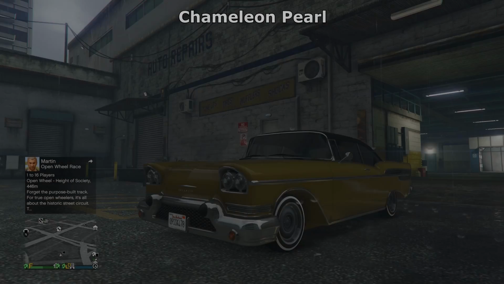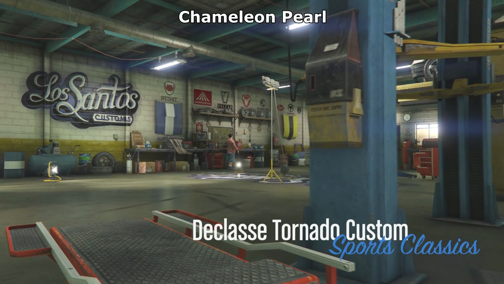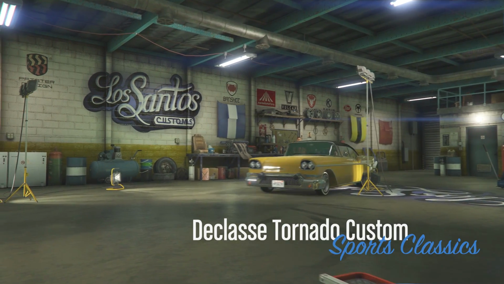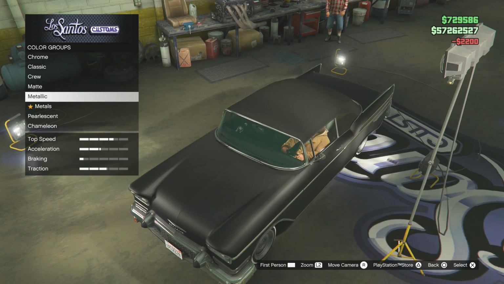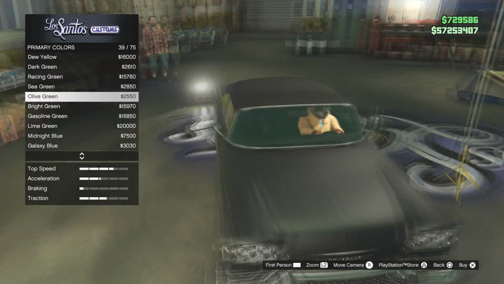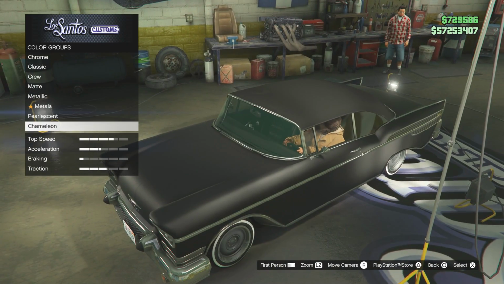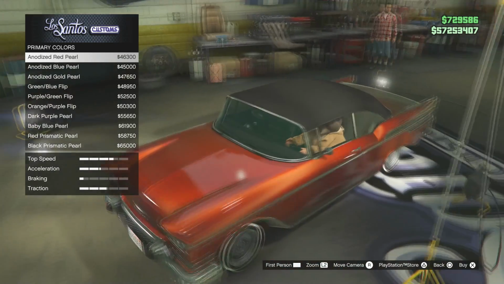So okay, adding an extra color to your Chameleon paint. We all know, or most of us know, that there's a few glitches when it comes to the colors in GTA. So for example, if I go on matte, I can actually make the matte have a pearlescent on it. As you can see, I can put pearlescence on a matte color, which normally you can't do. Normally it gives you an error. So with the Chameleon paint, you can do the same thing. So I can add a pearlescent onto the Chameleon paint.